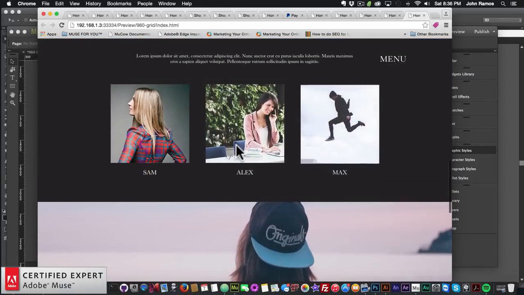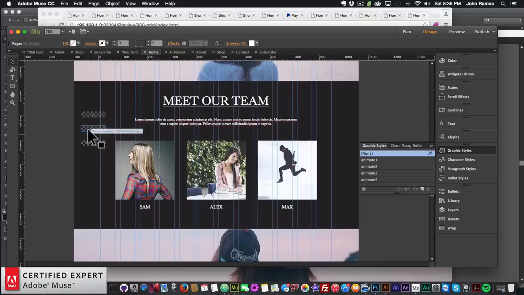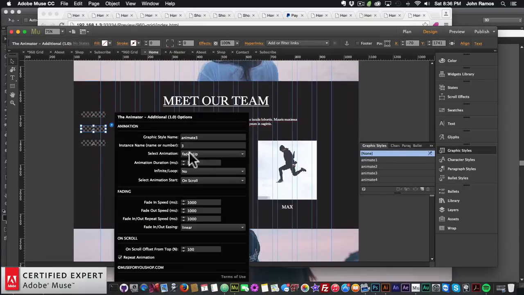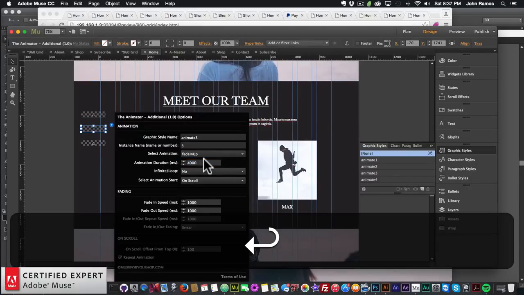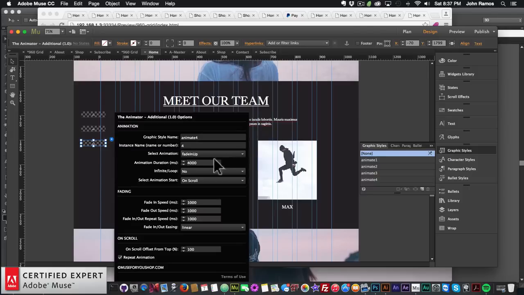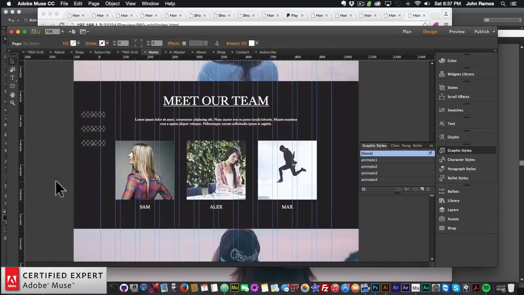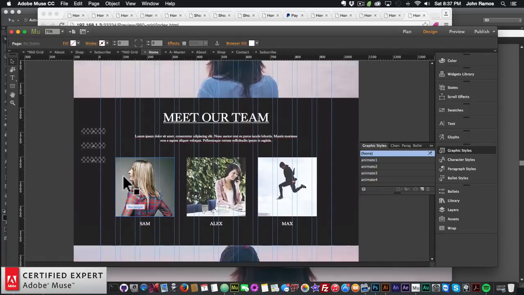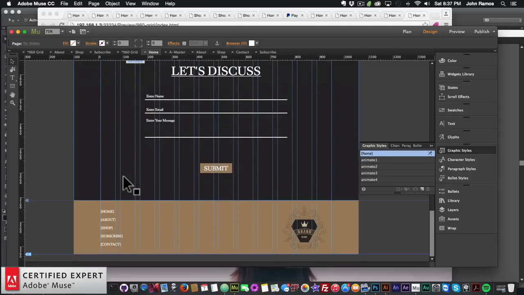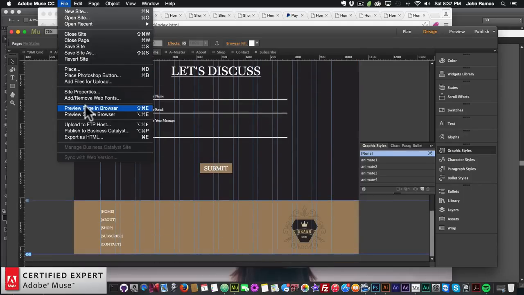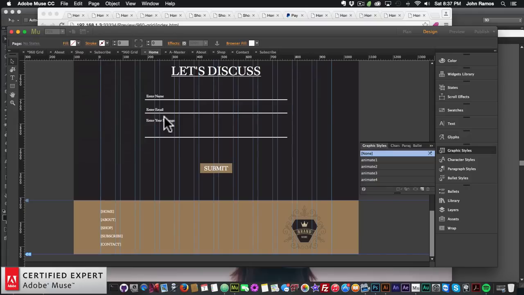That's better. I mean, I kind of like it both ways. It's kind of your preference, I would say. But I am going to change it to how I had it before because I like the smoothness of that nice fading in. And maybe I'll say 5 seconds for Max so he doesn't come in as slowly. Alright, so we've got the animation there, and we'll preview that in a second. Or actually let's preview it now just to see how it looks. I like to preview my site as I'm working on it.